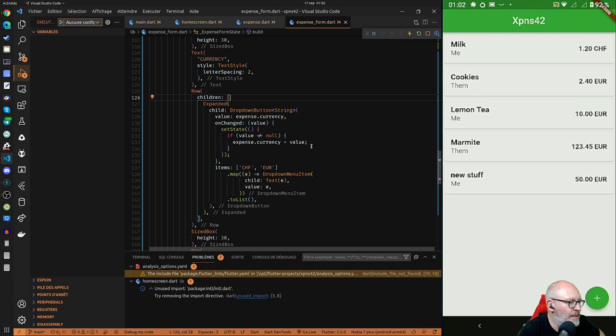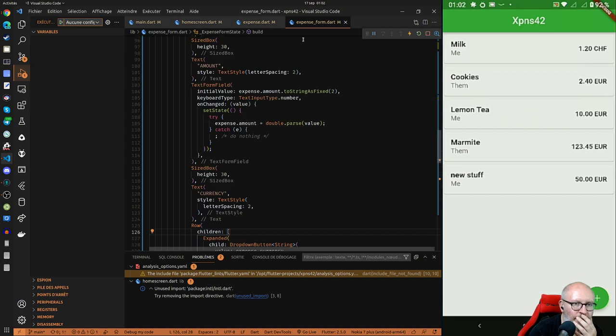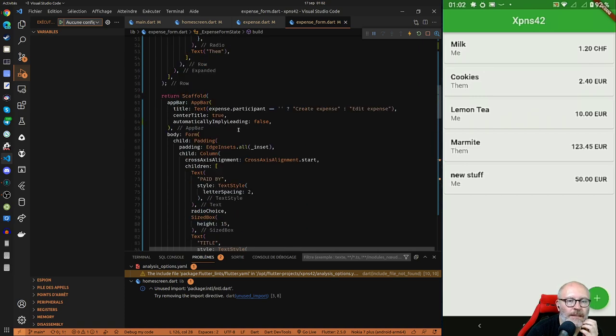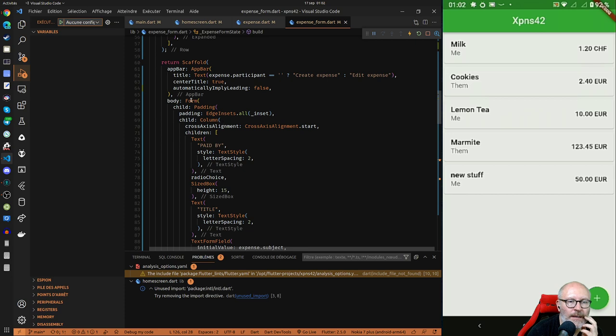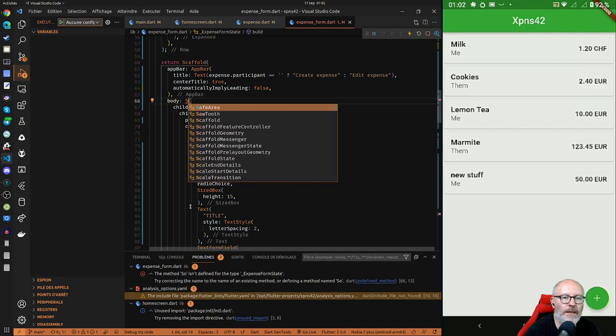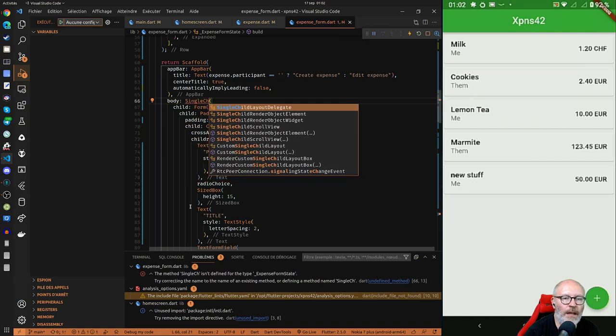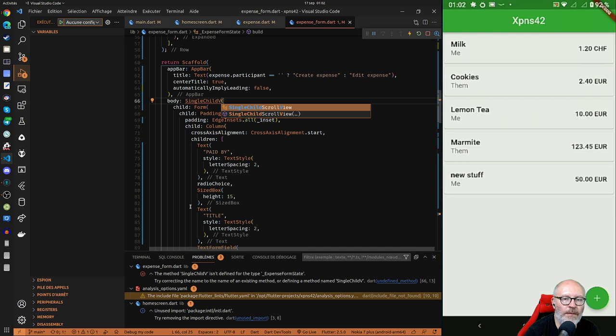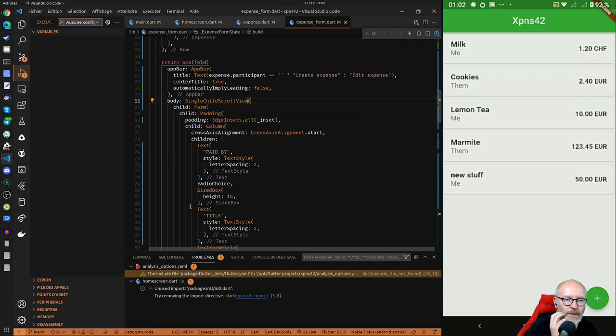I'm gonna have to read about that single child view. All of the screen. So the form here. It is a form. So what you're saying is that I need to wrap that into a single child scroll view. Is that what you meant? Single child scroll view. Damn it. And there's only one child, it's the form.